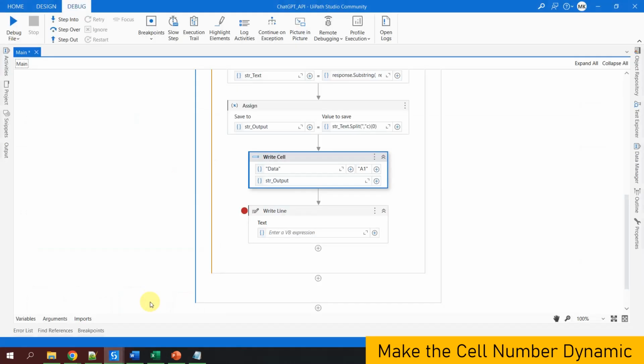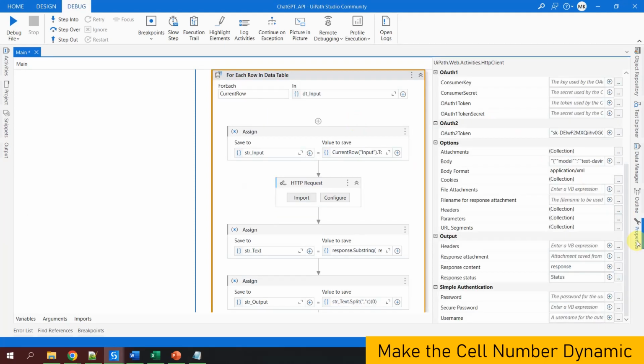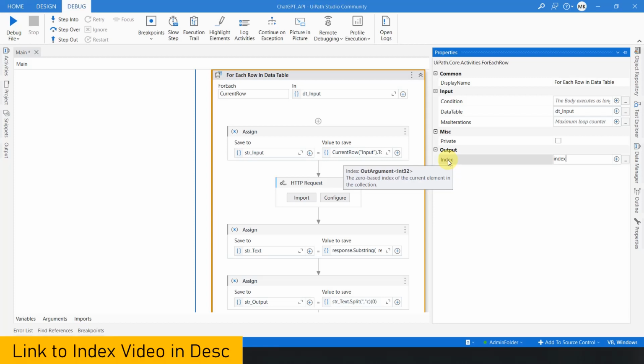In for each, you have a very good property in this guy, which is called index. Go to the properties. In the index, hit Control plus K and write index. Now what is this index? Whenever for each is iterating this, you can actually use this index. This is nothing but a property of the data table that will give you the index number, and this index number always starts from 0, right? If you hover here, it says that it's a 0 based index. I have a dedicated video where I'm explaining how to use this index, but to quickly summarize, this index will give all these rows a number.